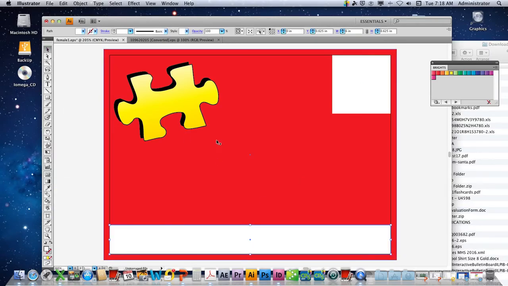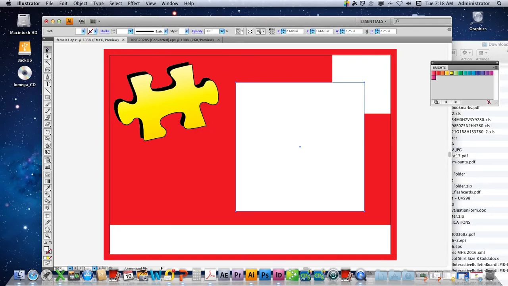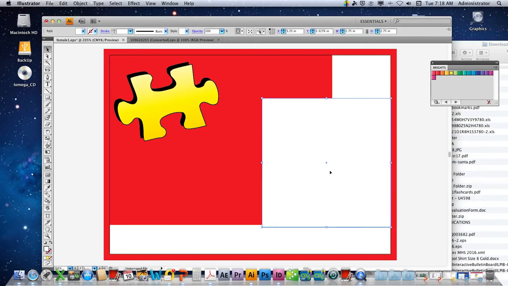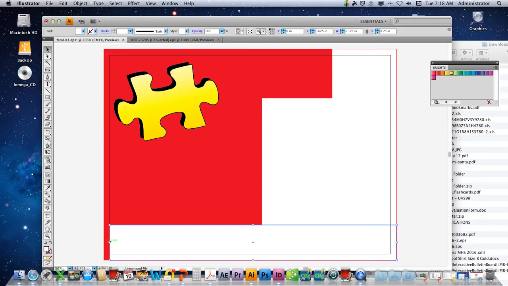And the next one is your mailing address. It has to be, another Option click with your mouse, 2 3/4, so 2.75 by 2.75. And hit return. And that has to go right over there. Now, you do have to bring it out to the bleed. That just shows you the dimensions. So all you have to do is drag it all the way out to the bleed area. So it is white all the way. So that's all I'm doing, is making it bigger.